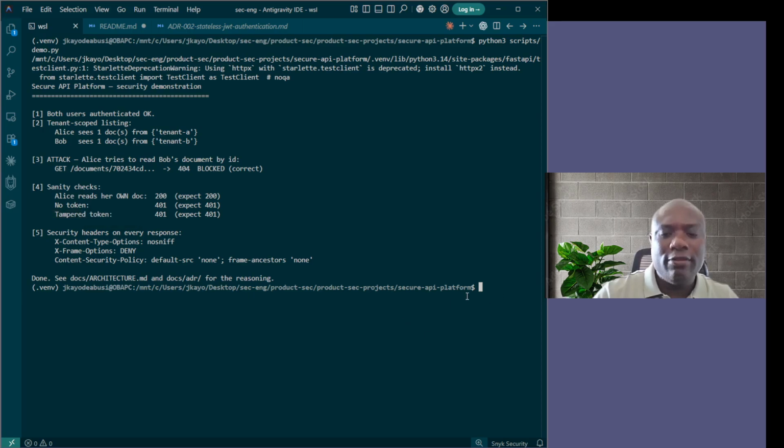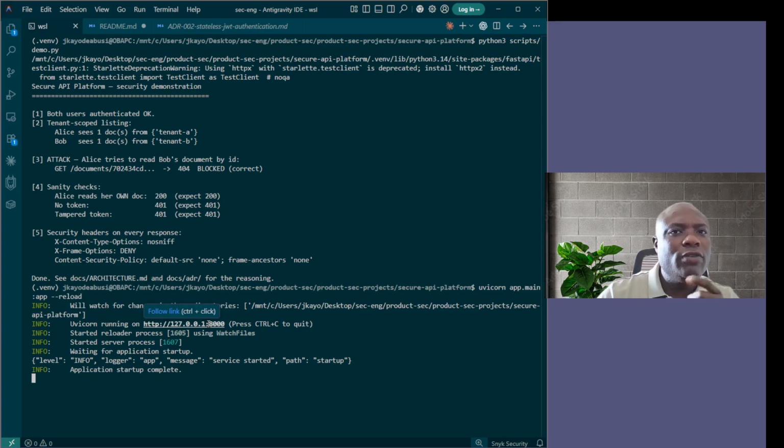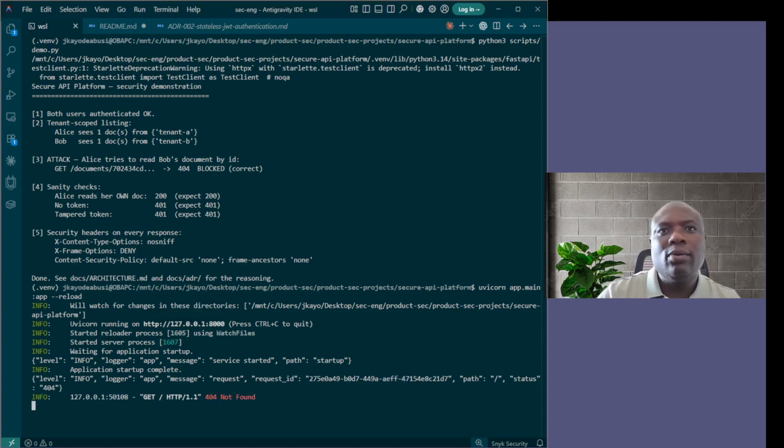If I want to look at something more important, maybe another way of looking into this, let me use my UV server. Let me look at that. If you look at my UV server here, it's starting. I can access it from here. Let me try to access it. Now, when I try to access, what do I get? I can't, because that endpoint is not routable for me.